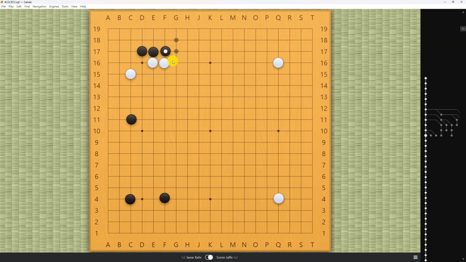Right here, each stone white's adding is worth more than black stones. The idea for black, though, is black is trying to avoid any pushing and cutting Aji, or even directly playing c17 because of the push and cut Aji. And so here's a good question. Where should white play then?